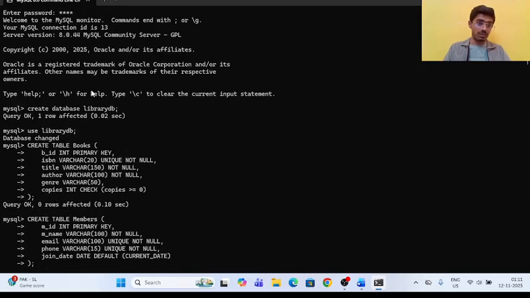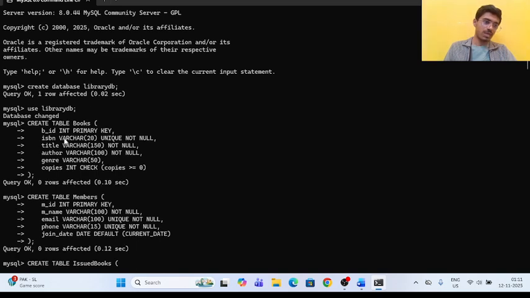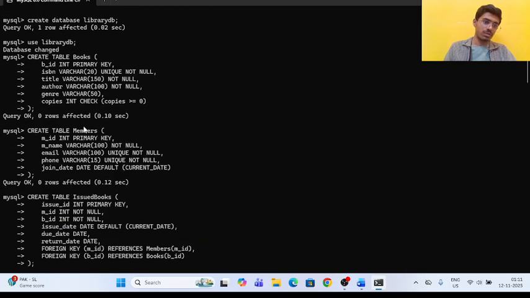So from first to end, I will go once again. I created the database, first library db, the library database. I used it, created tables books, member and issued books, created IDs, created columns for the table, author, the genres, copies. We have to check that the number of copies should be greater than or equal to 0.